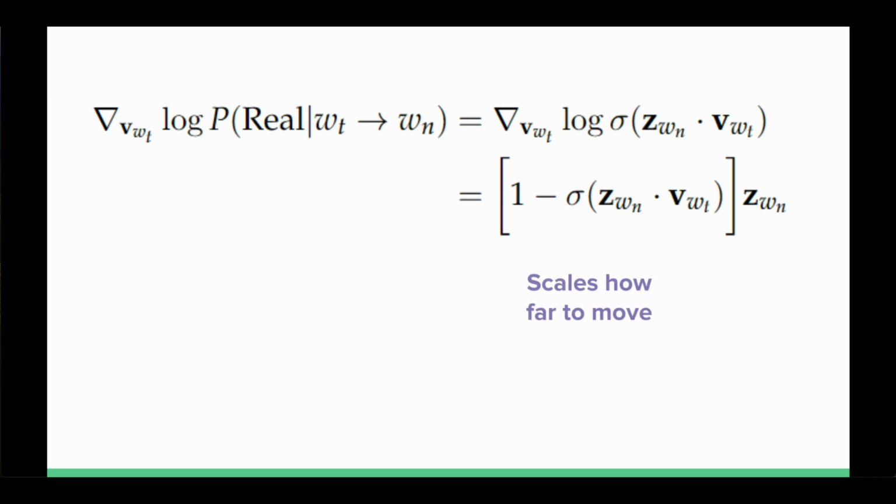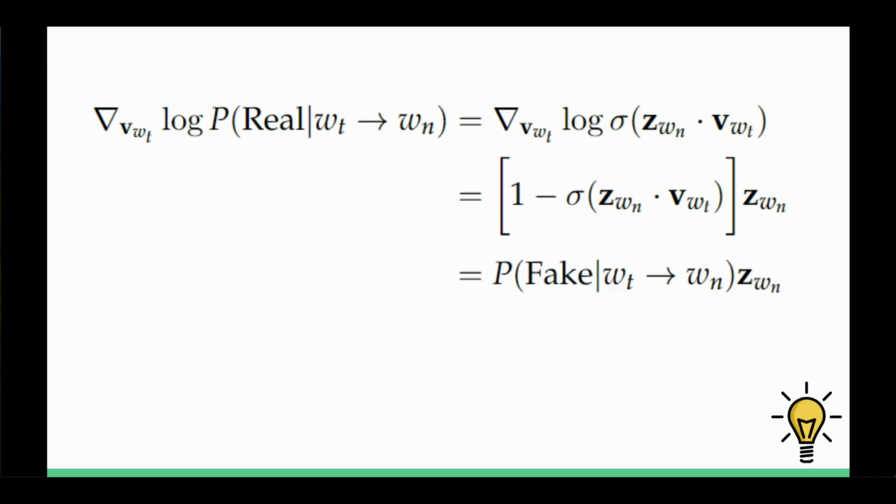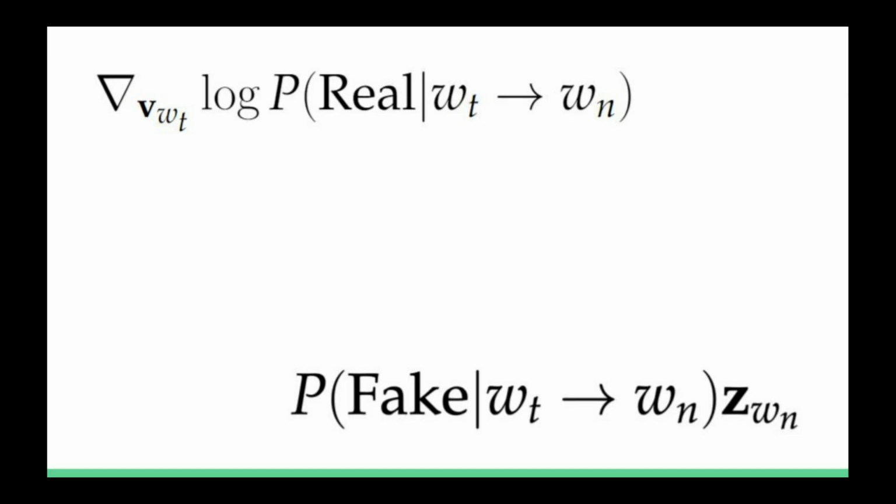And meanwhile, there's also a factor that scales the gradient up and down from 0% to 100%. It's 1 minus the sigmoid of the vector similarities. And by now, we know what to do with this. This is just the probability that the pair is fake according to the model. Something amazing is going on. To update the embedding for the current word, we'll add some of the neighboring word to it. But we'll stop doing this once we already know this information, as encoded by the p-fake scaling factor, which will decay to 0 as the model becomes confident that the pair is indeed real.